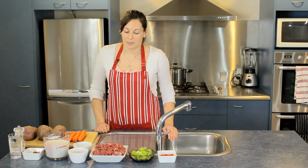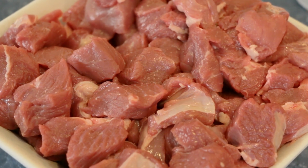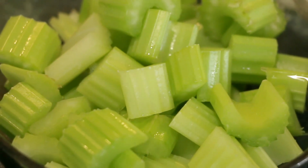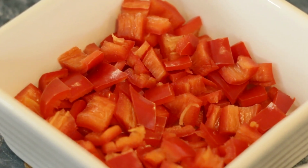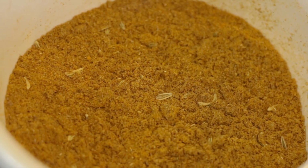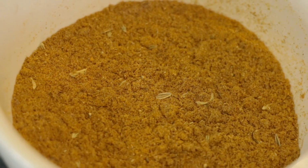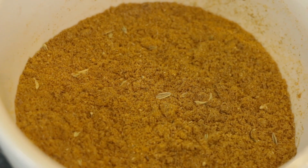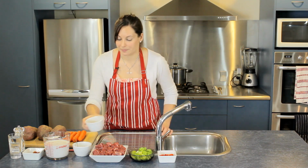What we have is 1 kg or 2 pounds of boneless lamb leg, and I've just diced that up. I have 4 sticks of celery, which I've diced, 2 long red chilies. I've just taken the seeds out of them and finely sliced them up. Now we have 2 tablespoons of garam masala powder, 1 tablespoon of turmeric powder, and 1 teaspoon of fennel seeds. And they're going to give our hot pot that lovely curried flavour today.